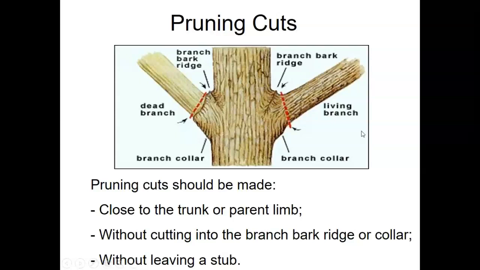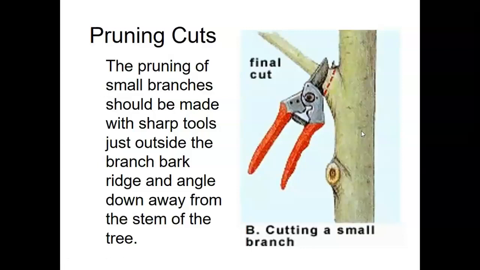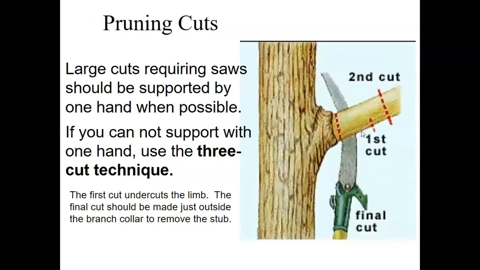All right. If you have a larger branch, always use, of course, the proper tool. Who has ever tried to saw with their hand pruners, right? Everybody, if you've done it before, you know exactly what I'm talking about. You put the pruners that are too small for the branch around that branch, and you wiggle it back and forth and try to use it like a saw. So one thing you can do that's pretty simple to reduce trauma to these trees is just use the proper tool for the job. And if you have to cut a larger limb, we like you to use this 3-cut method. And it's actually pretty simple to do.